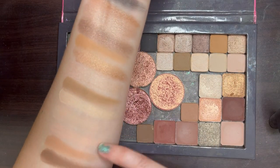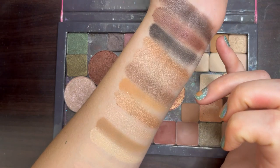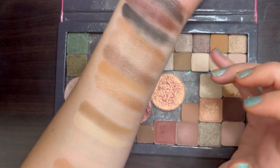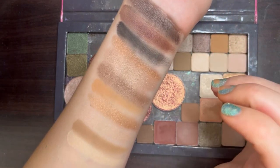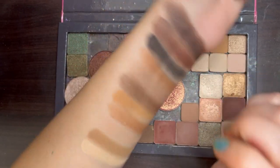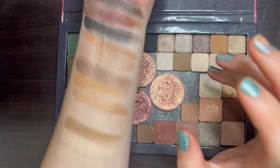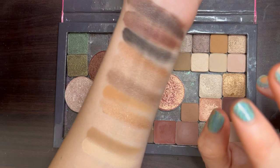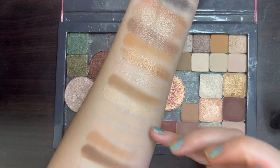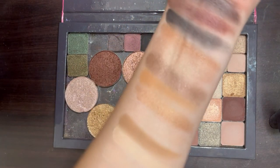And I really like the Lorac mattes. They're very silky feeling. I have the Mini Winter Rose palette, I want to say, and I really, really like it. So that's why when my friend asked, shout out to Olivia, when she asked if I wanted this, I was like, oh, heck yeah, because I really enjoy Lorac's formula. But you can definitely see they're satins, they're not like bam, metallic or bam, shimmer, just very simple. And I might not end up keeping all of these shades. Again, I really don't need another cream in my collection, but here they are.